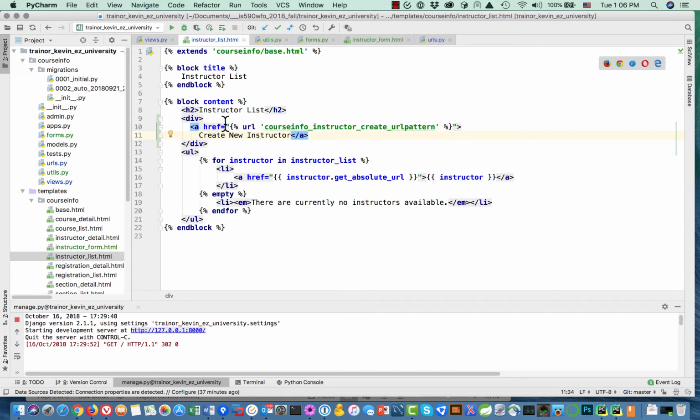We have the href. What is the href? Well, we want to use the URL from the course info instructor create URL pattern. And then, of course, we want the link to say create new instructor. And that should do it right there.